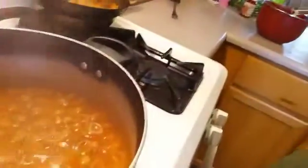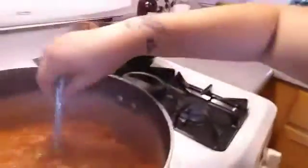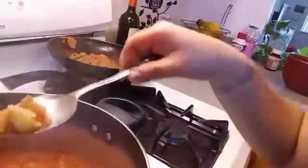So if you guys can see, this is almost cooked. It is like double the size. I'm going to let it go ahead and cook for a little bit more. So I'm going to go ahead and lower the temperature to low, and then cover it up again.